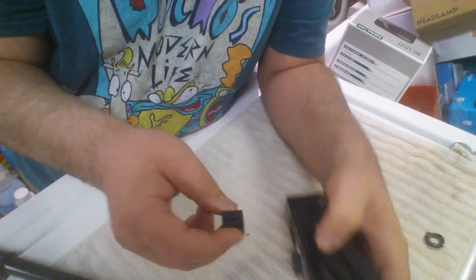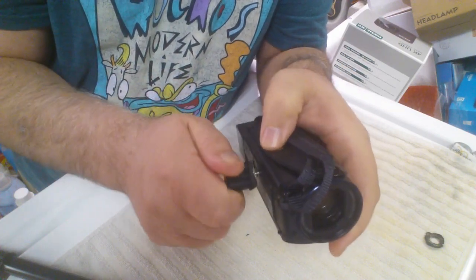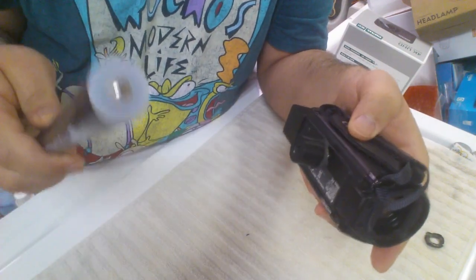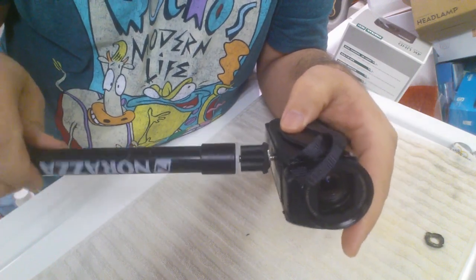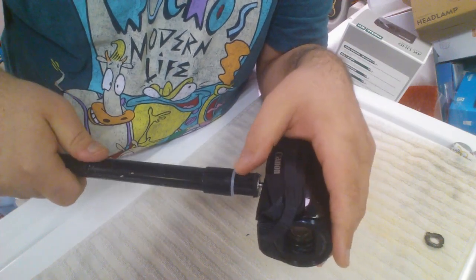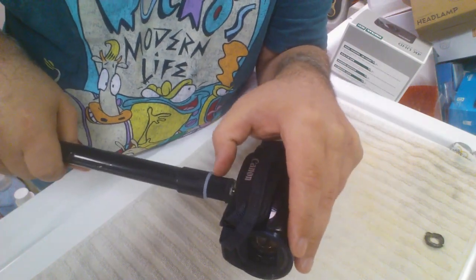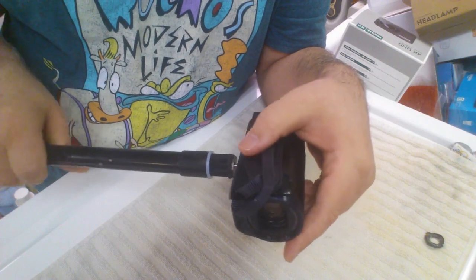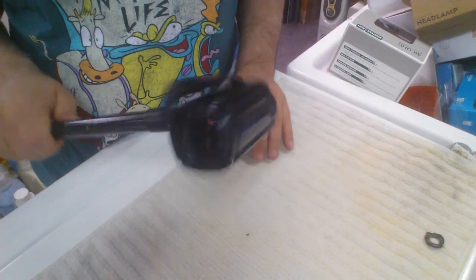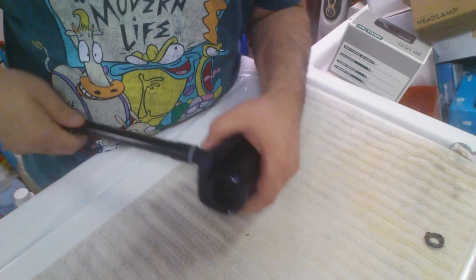Quarter 20 female adapter. This screws on. It squishes that rubbery piece there, which I think is more of a foam. And now the monopod screws up nice. The washer gives it some grip, but slip. In other words, it grips it, but when I go to release it, we don't have two pieces of metal locked together because there's a buffer there. So I gained, what, about an inch or so? And there it is, nice and solid once again. No problem.